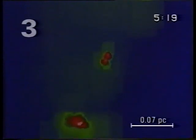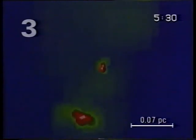We can see that the top 2 stars have merged, or are in the process of merging, and the large one at the bottom is also swallowing up some lesser protostars. We're just isolating a small part of the ridge of protostars. Each of these protostars is a rotating disk supported by rotation in 2 dimensions and by pressure force in the 3rd direction. They have masses in the range 2 to 30 solar masses, and diameters from about 200 astronomical units up to about 800 astronomical units.